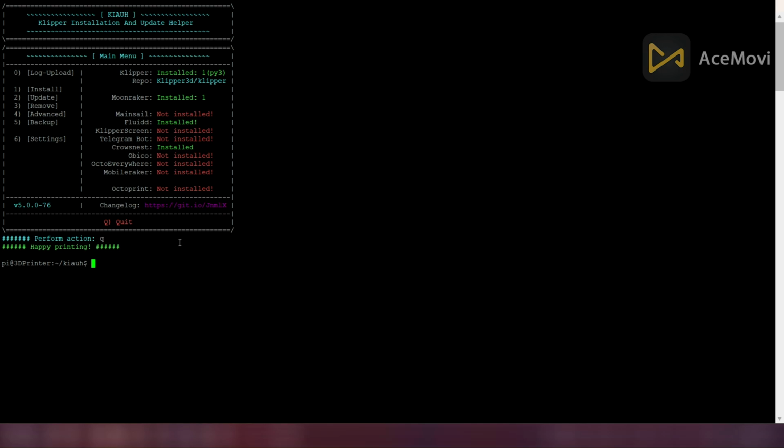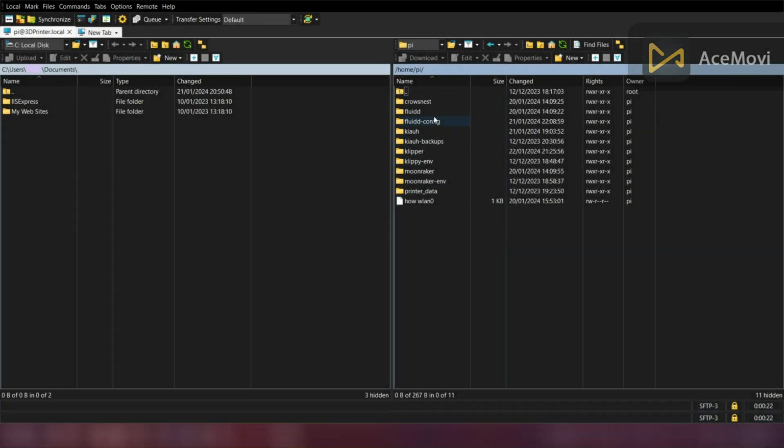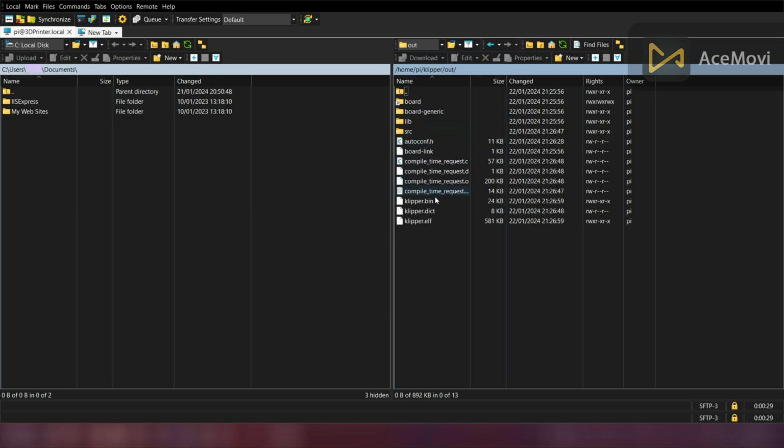Now we have to flash the firmware. Therefore, we have to download the created firmware from the Orange Pi, and I'm using WinSCP software. After logging into Orange Pi using WinSCP, open the Klipper folder and open the out folder in it, as shown in the video. Klipper.bin is the created firmware. Then copy it to the PC. And here I am copying the file into my Documents folder.